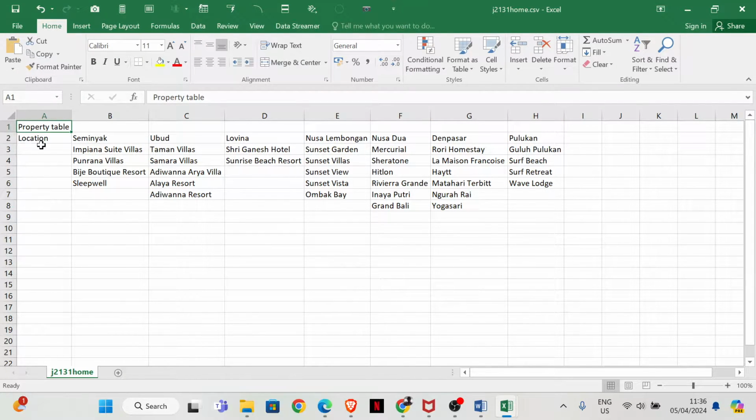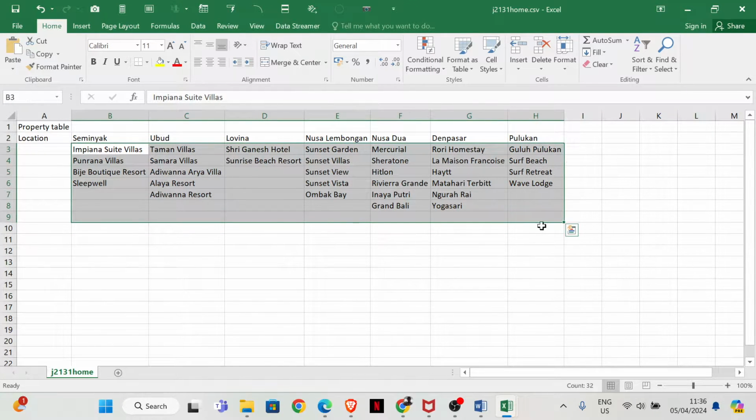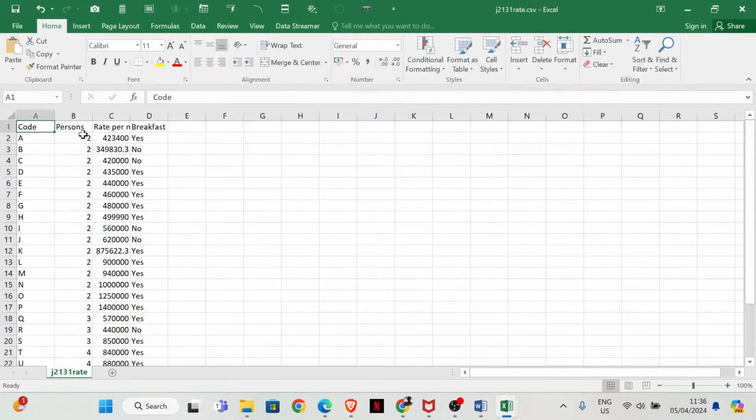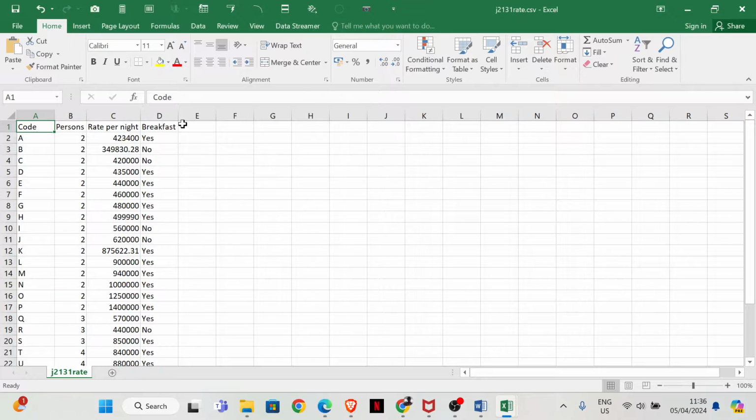In this table we have location, and then we have the properties in those locations. For this table we have code, number of persons, rate per night, and breakfast.